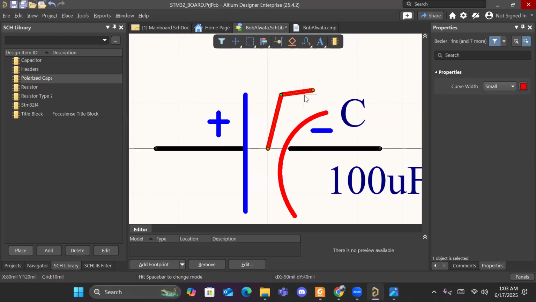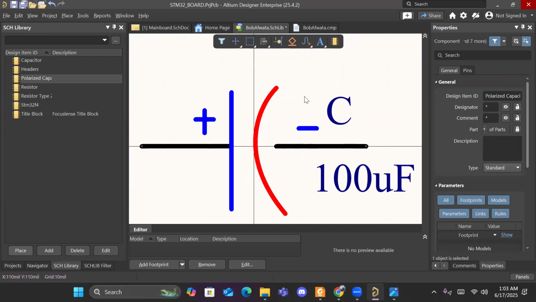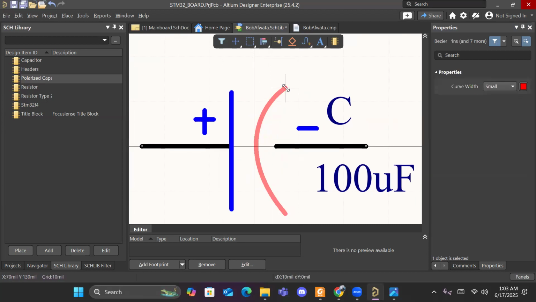Like that. Delete this other one. I've never known there is a shape called Bezier. Can you see that? Yes, it's called the Bezier. You come to learn something.